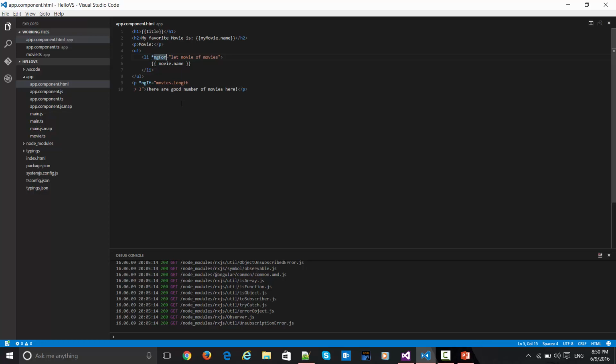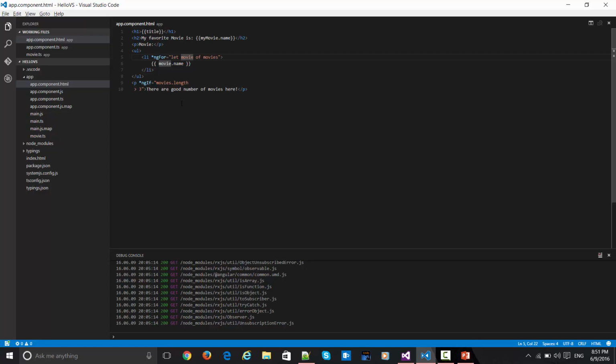So ngFor is basically designed to loop through the particular collection which you have created. This let is nothing but creating that variable. If you are familiar with ES6 syntax or TypeScript fundamentals, then let is one of the key features introduced there. As I have already said, if you are doing Angular 2, it is highly recommended to have hands-on knowledge of TypeScript. This will of course speed up your Angular 2 development.